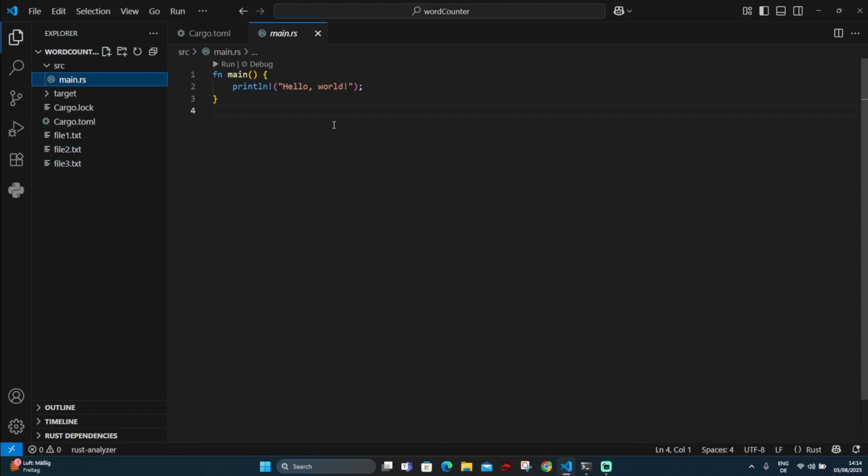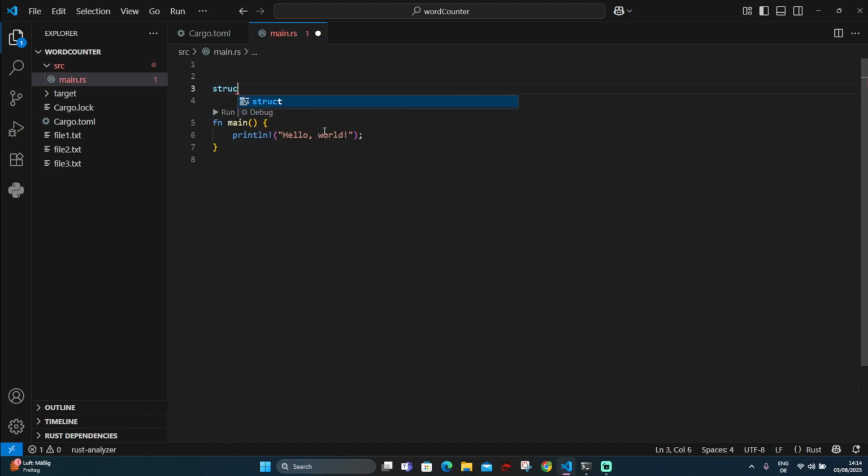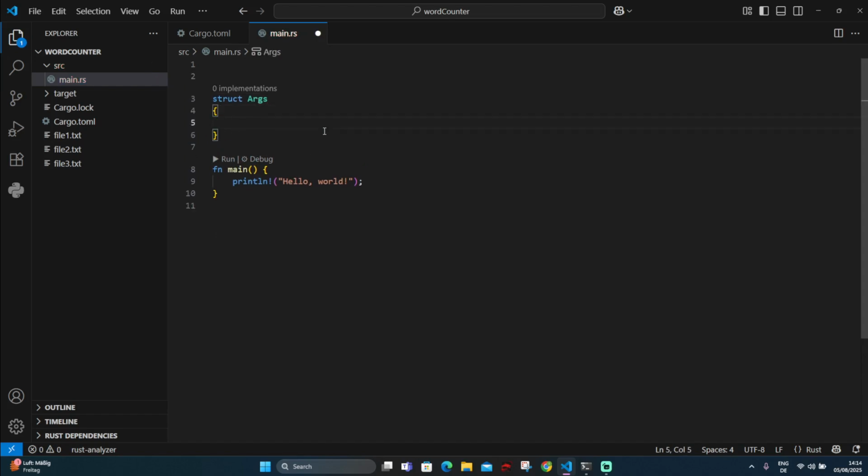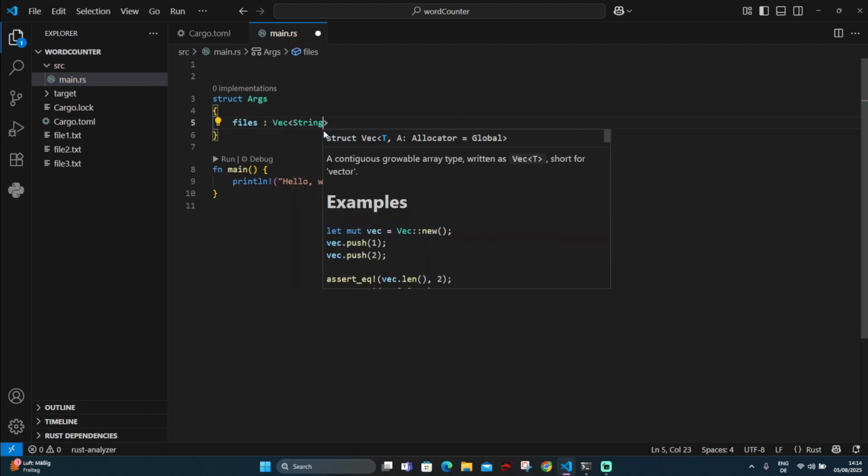So today we are going to cover an advanced topic in Rust called threads. We are going to read 3 files and in different threads we are going to read the words inside them. So to start with the Rust coding, we have this function main and we are going to create something called the Args structure. You already know how to create structures in Rust by now, and it's pretty simple. We just give this and now we have to define our variable, which in our case is files. It should be a Vec type and it should be a String type.